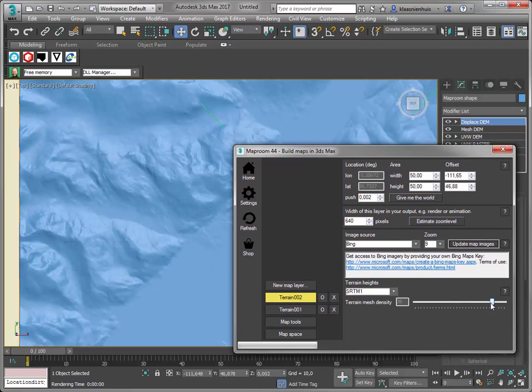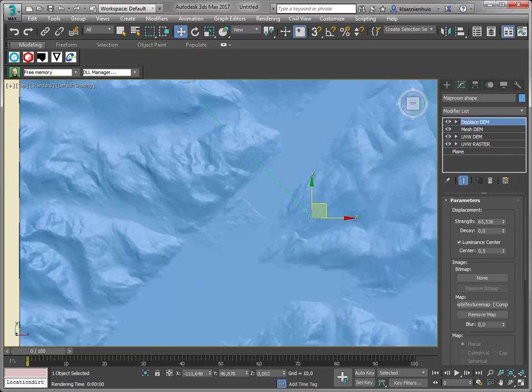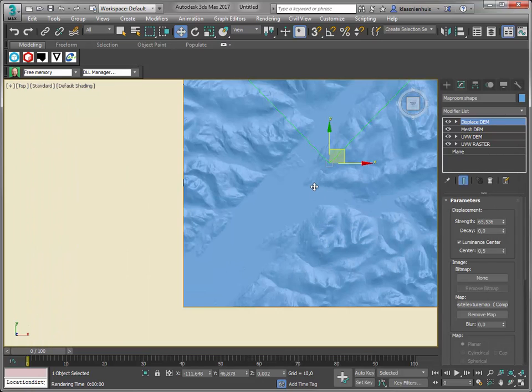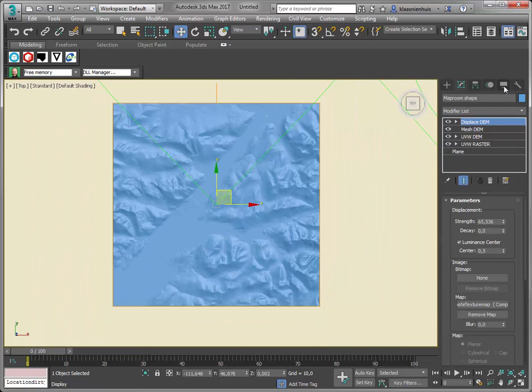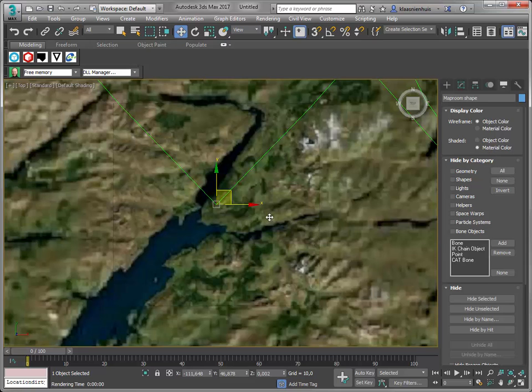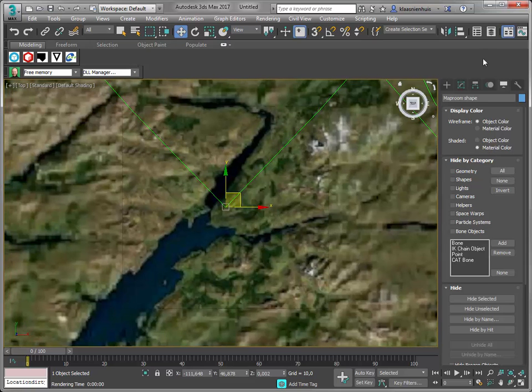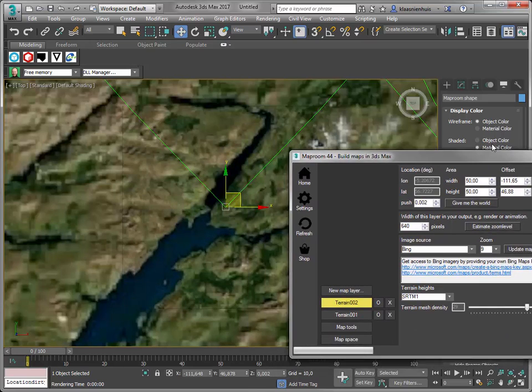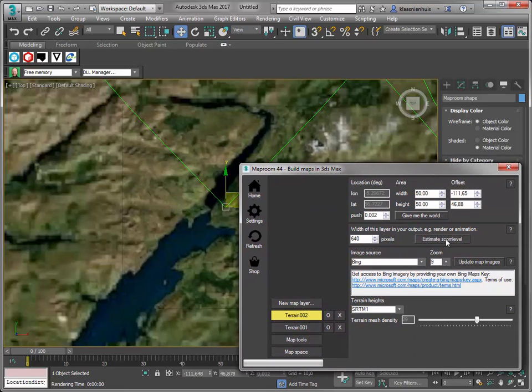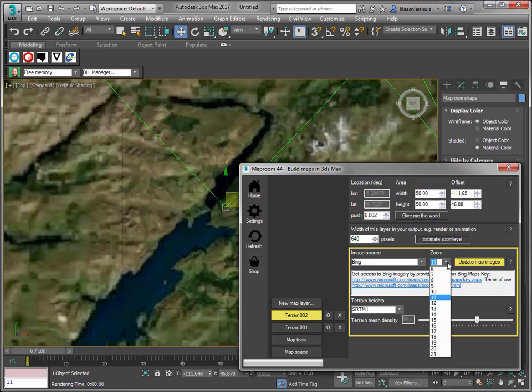And let's have a look if we can make it a little bit nicer. So it's always a little bit fiddly trying to get the right look, but this looks fairly nice. And if I switch back on the texture, it seems the texture is quite low resolution. So let's increase that. The advice is zoom level 11. Let's take zoom level 12.